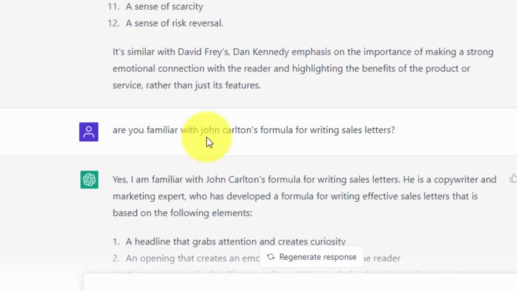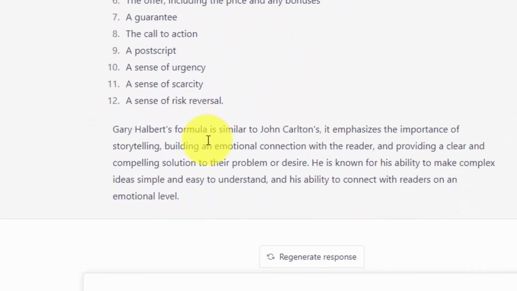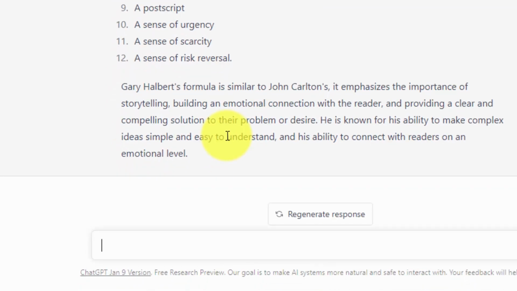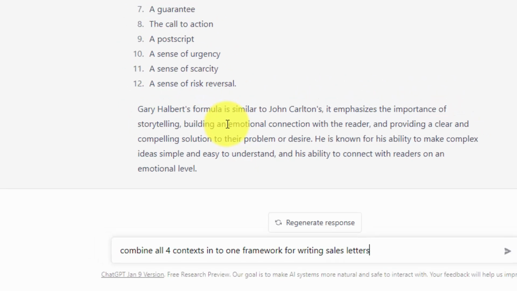You're going to notice that there is a lot of similarity between the queries that we have returned. And one of the things that you may recall from a previous video is that in some cases, ChatGPT will make a leap in the information that it provides. And so you will need to make sure that you are finding references to verify the information that you are determining. So in this case, what we're going to do is we're going to combine the four contexts into one context. And we are going to click enter.